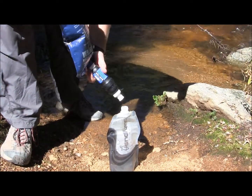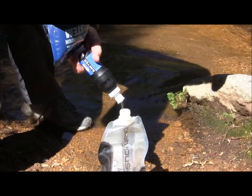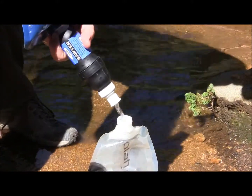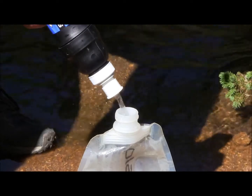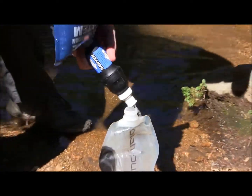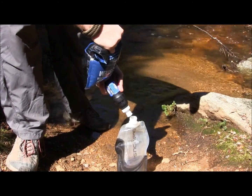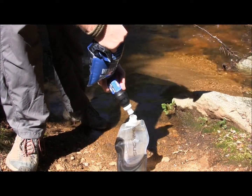Then you just tip it upside down, start to roll, and squeeze. There you go. And obviously, the bigger the mouth of the water bottle you're trying to fill up, the better. You just got to give it some good pressure. Continues to go.